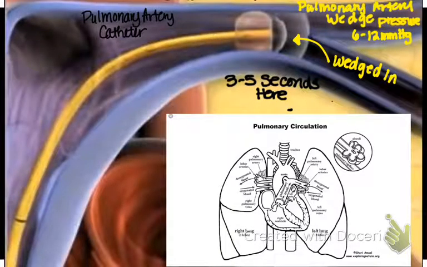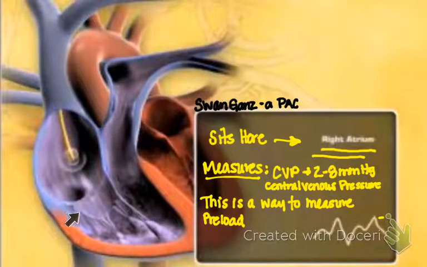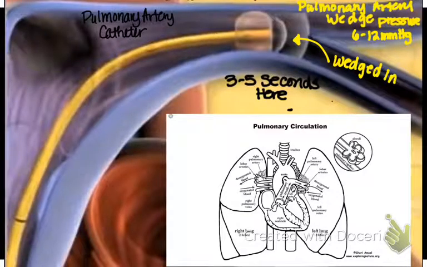Now, you'll hear people say, what is the pulmonary artery wedge pressure? And I had a question about that. That is just the same catheter here that is moved and then pushed up through your pulmonary artery. This is just a smaller picture, same heart. Now, this is the same pulmonary artery catheter, your Swan-Ganz, and it has moved up, and they put it here and they wedge it. That's why it's called wedged, right? It's wedged in, and that is your pulmonary artery wedge pressure, and it is 6 to 12 millimeters of mercury.